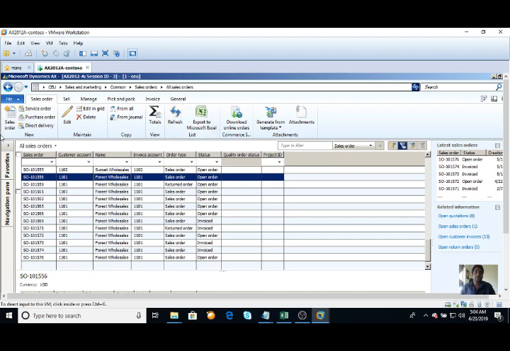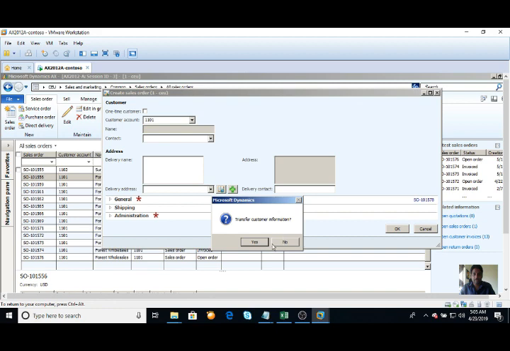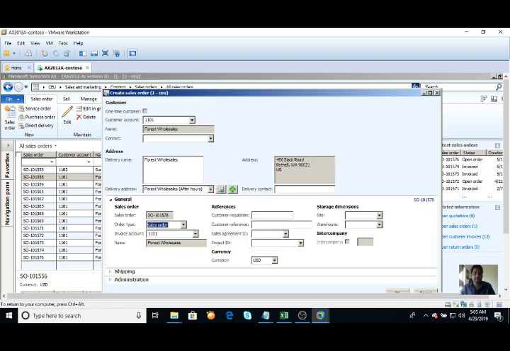In order to create a new sales order, in the action pane you have this new sales order button. Clicking on it, it will ask you for additional information, like which customer you want to create a sales order for. In the customer account, I select the first one, 1101, and you have to click yes, so that all the default information from the customer master will be transferred across to here. And if you click on the general tab, it will say the order type is sales order. The sales order number will be automatically calculated from the number sequence in the parameters form, and the invoice account number will be automatically picked from the customer master form.